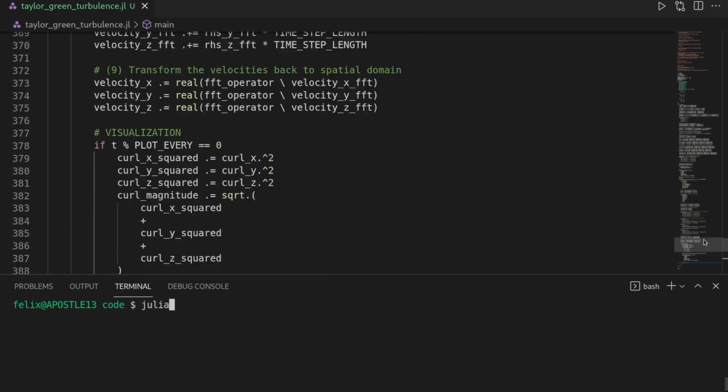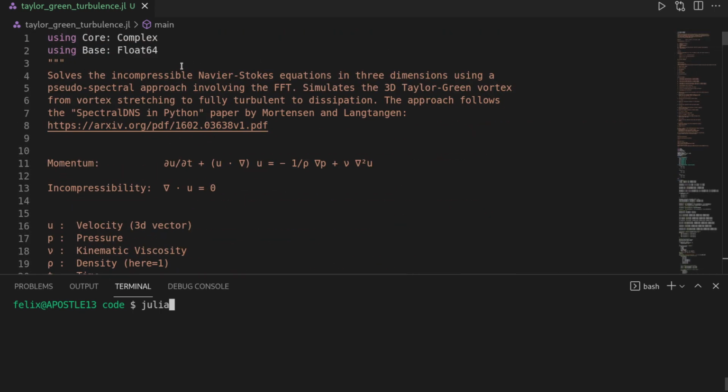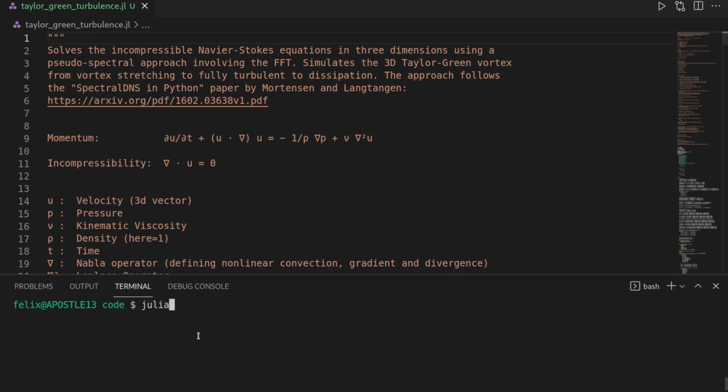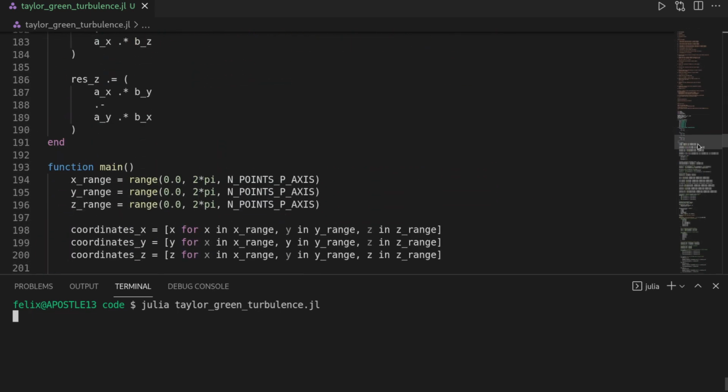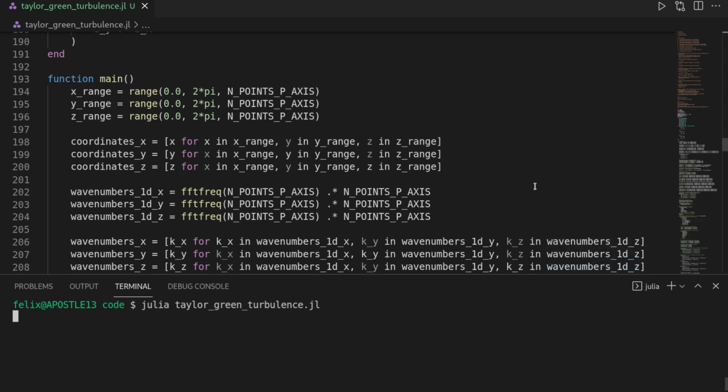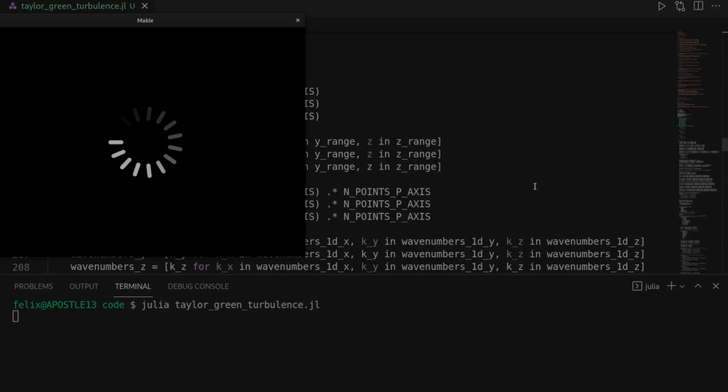And I already see that there is this issue with my VS Code that it has imported something I didn't want it to import. So I now can execute Julia Taylor-Green Turbulence. Let's see. And we have quite a long startup time since these initial compilations for Makie will take some time. Okay, here we go.